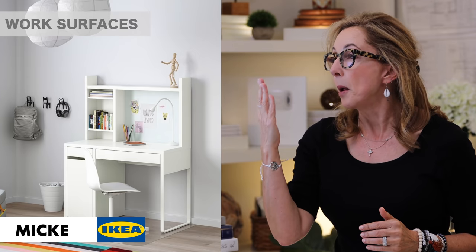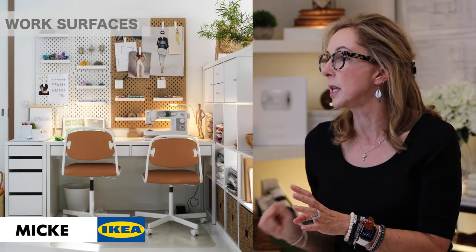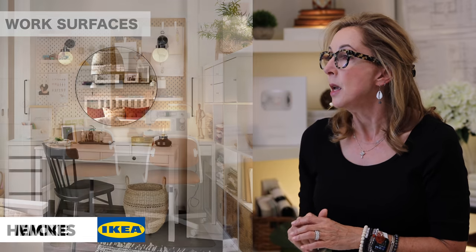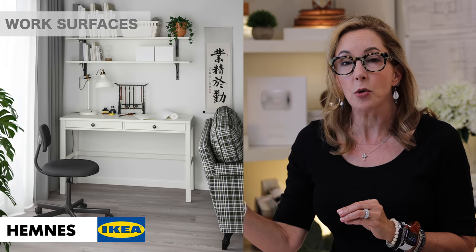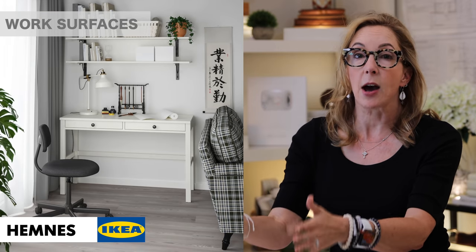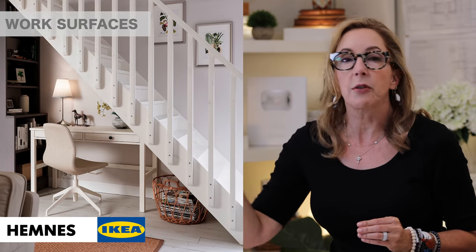IKEA is a master at this kind of thing, both for small spaces and large. I love, for instance, the little Micke set — there's both an independent little desk like this shown, which I love, that's very sweet and clean-lined, or you can build it out with more components so it'll hit a couple of the other things we need, like storage, as you see here with the double chairs. I also love the little Hemnes desk — that's a very pretty one. So if your desk sits out in a public area of the room and you want something that feels a little more transitional, that's a great one. It's even pretty underneath the stairs!